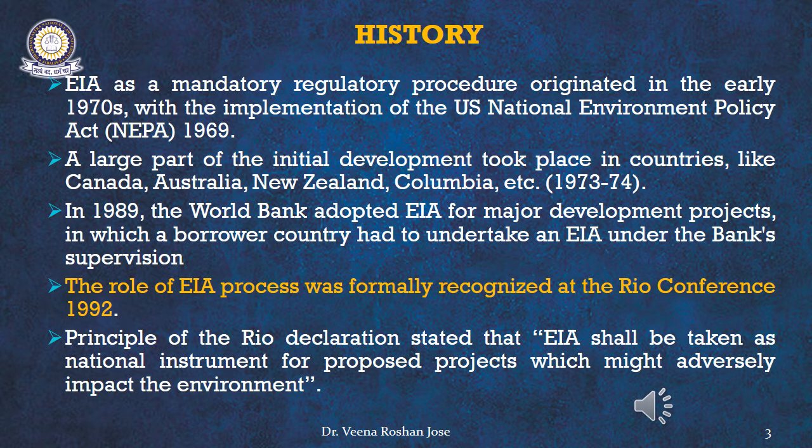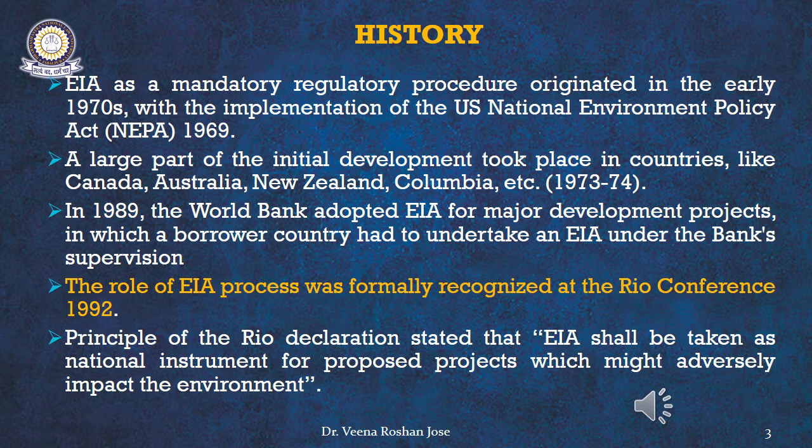Now let us go a little bit into the historical aspects, like from where this concept has evolved. EIA as a mandatory regulatory procedure originated in the early 1970s with the implementation of the National Environment Policy Act. This is the Environment Protection Act in the United States. It is the National Environment Policy Act, in short known as NEPA 1969. A large part of the initial development of this EIA took place in countries like Canada, Australia, New Zealand, Colombia, etc. That was the first phase, during the early 1970s.